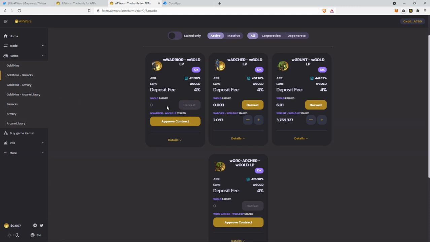Before the wars, then you will unstake them from this pool. You will have your war gold and your warriors, and then you will be able to stake your warriors at war. So again, what might you do with the war gold that you then collect here? You have the same options.